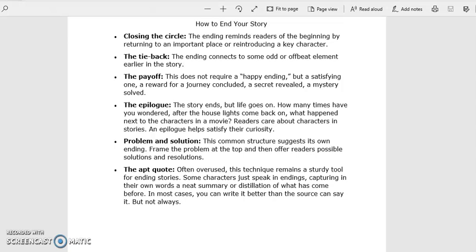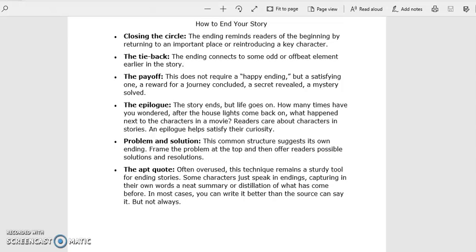Hello again. So today you should be looking at this anchor chart that goes over a couple of different options for how to end your realistic fiction story. And after today's lesson, we should have a complete full draft that we can offer to our peers for feedback and start to revise so that we can finish up our final copies next week.